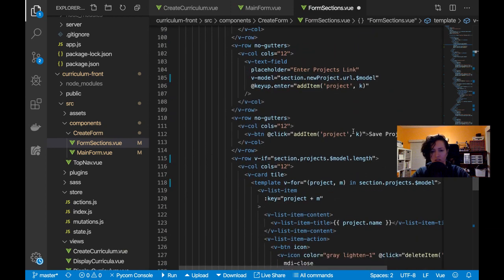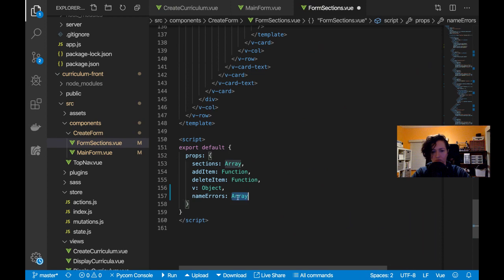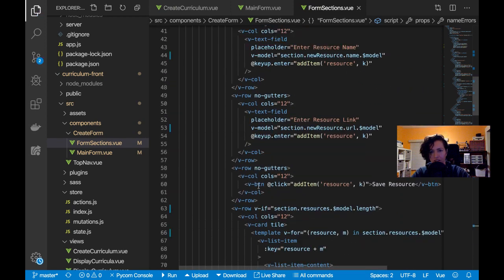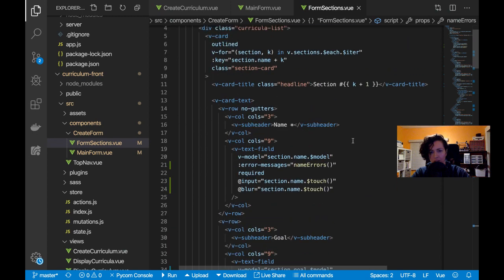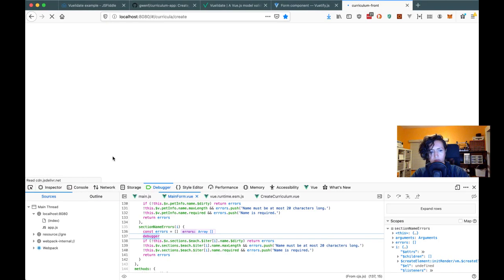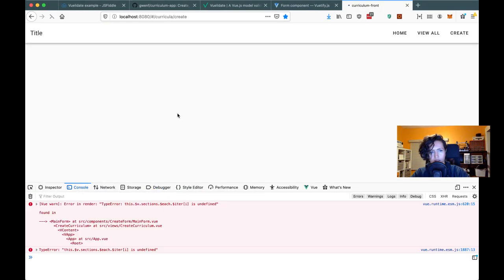So this should say that it's a function here. And then I still should be able to pass in k as the index. Let me see.